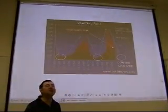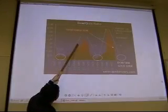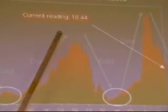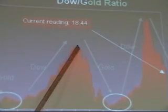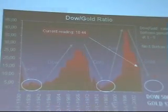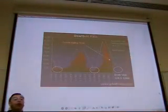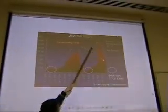During that secular bull market you can easily see cyclical corrections in 1954, 1958, around 1960, and another before the trend turned down. Peaking around 1966, it bottomed around 1980–1982. From 1966 to 1982 you have a 16-year secular bull market in commodities and, respectively, a secular bear market in financial assets.